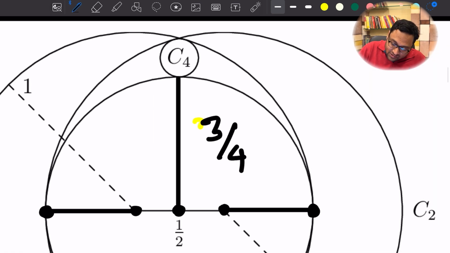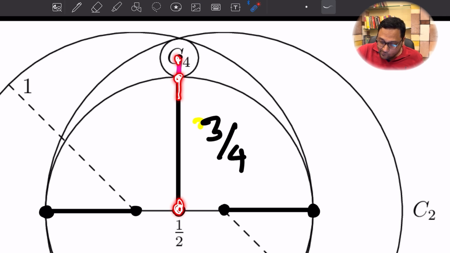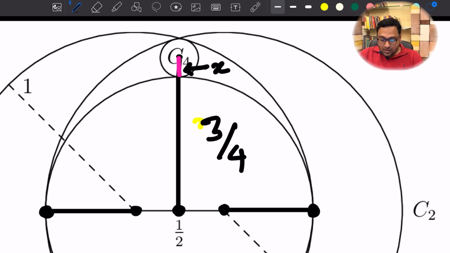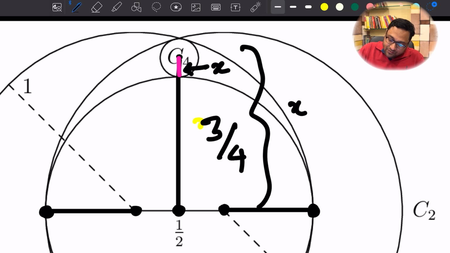And I could extend it to the center of this little circle. And they will be on the same straight line. These two centers and the point of tangent C, all of them will be on the same straight line. This is something that we just discussed. All of these 3 points will be on the same straight line. Therefore, it's a straight line. This little portion, let's call this X. So from the center of C4 to the center of C3, we have X plus 3 by 4.